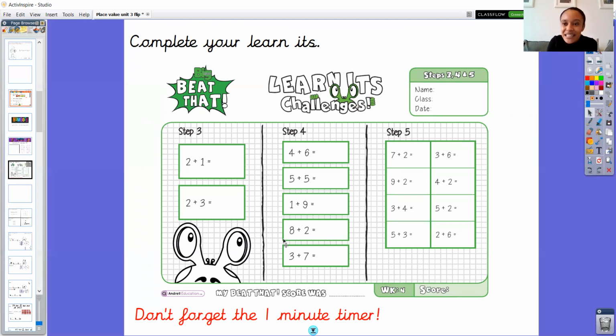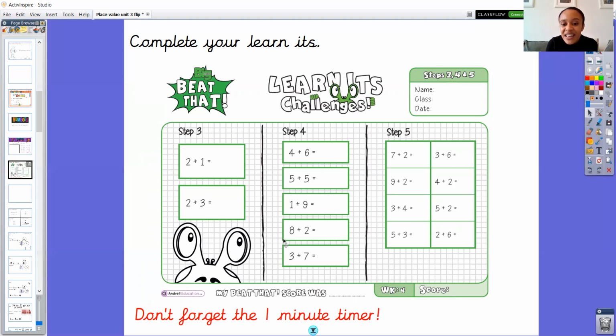So don't forget the 1 minute timer and the Big Maths jingle that we use in the classroom and on YouTube. So the link's on Class Dojo, so you can use that if you wanted to. You could just use a normal timer. And don't forget you've got to get them all in 1 minute. And then the ones that you don't get, or if you get any wrong, doesn't matter, just practice them for next week, okay? And the more you practice, the better they'll get in your head.